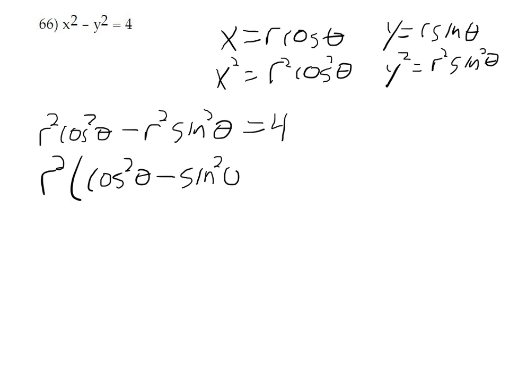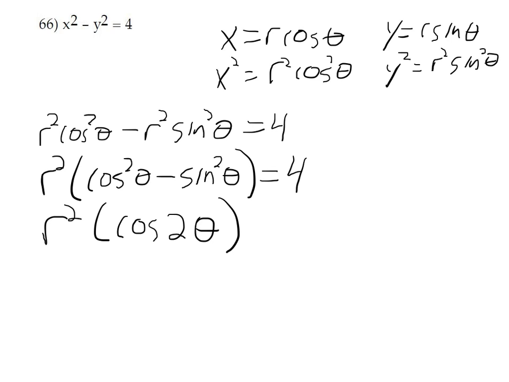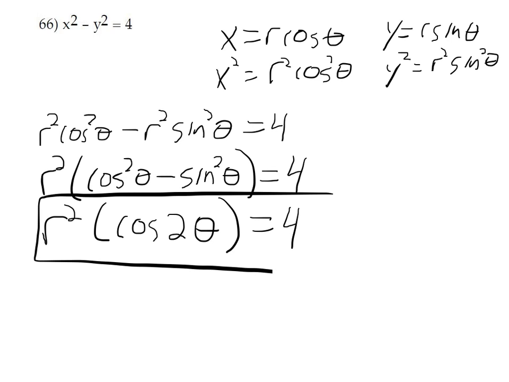Very much like rectangular coordinates, in function notation you try to solve for y to get f of x equals. In polar coordinates you try to solve for r. So that's why these extra steps are there. But wait, cosine squared minus sine squared is no more than cosine 2 theta. Not squared, now double angle formula. It's 4. And that's as far as the book took it. At least the answer in the back, and that's fine. You could solve for r squared. You'd be dividing by cosine 2 theta, and that could be dividing by 0 a whole bunch of times, so you probably wouldn't take that step.